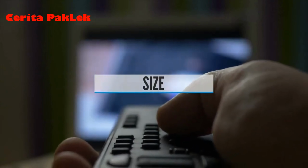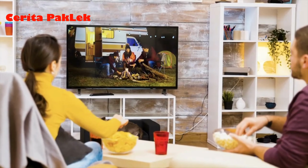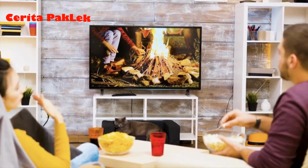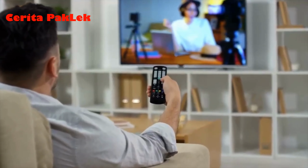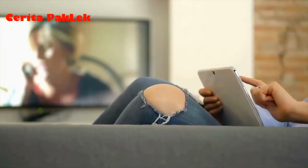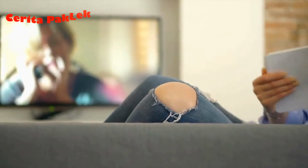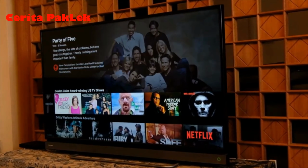Size. Once upon a time, the family sofa determined how big or small the TV should be, as in, the further away the sofa, the bigger the TV. But today's TVs are rewriting all the rules, so that's over. In fact, the one thing every serious review of current 4K TVs will tell you: bigger is better. Go too small and you'll regret it. That's how amazing TVs are these days, not only with respect to picture, but design as well. We've gone from big, gaudy black boxes that take up space and clash with everything, to incredibly thin, beautifully designed TVs that work with your room and range in size from 32 inches to 100 inches.